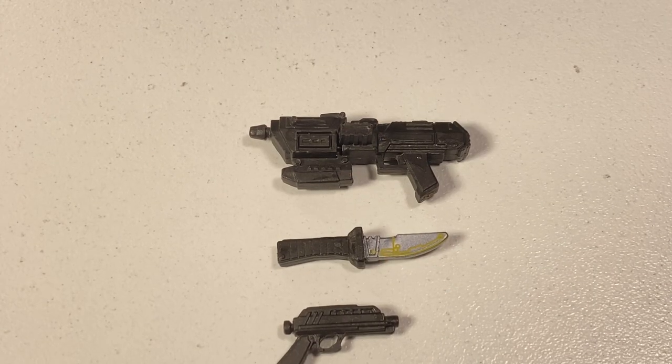These are the three accessories that come with him, not including the helmet or backpack. He comes with the standard blaster pistol that a lot of the clones come with — nothing new — and honestly I kind of wish they didn't include it because there's no weapon storage for him at all; a holster would have been nice. But he does include the knife, which is a really cool-looking knife, and they do have weapon storage for it on his arm, so I'm pretty happy about that.